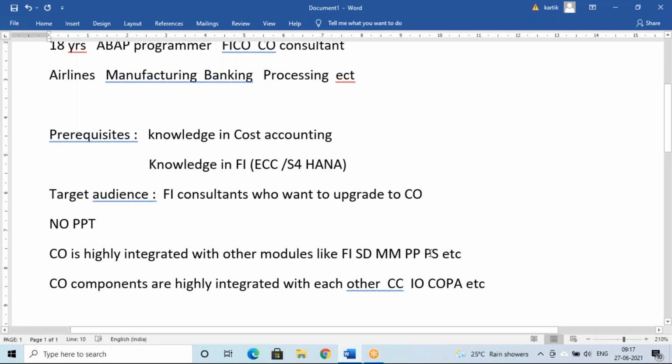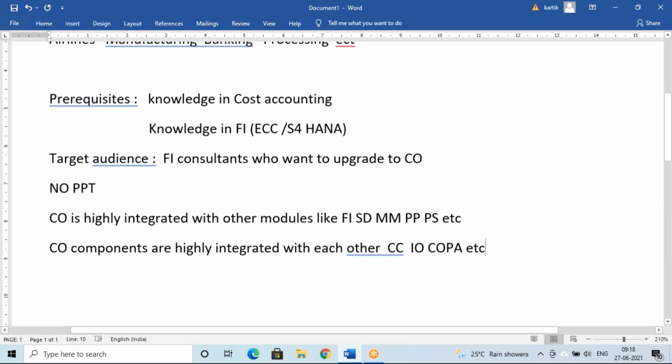Okay. Here we are going to take examples of production orders. That means the PP module is going to be configured. So PS is a separate module, in fact, project systems, but costing is done in CO itself. But here we are going to take the PP module as the example, but almost 80% to 90% is the same. With a little more effort, you can do costing in PS also.